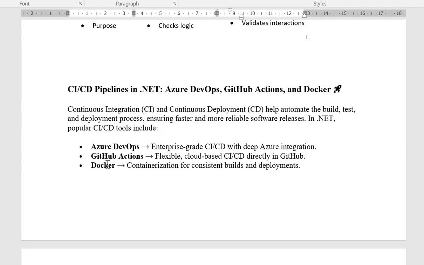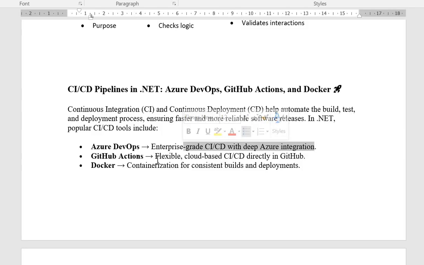Popular CI/CD tools are Azure DevOps, GitHub Actions, and Docker. Mainly, we will use Docker and Azure DevOps.